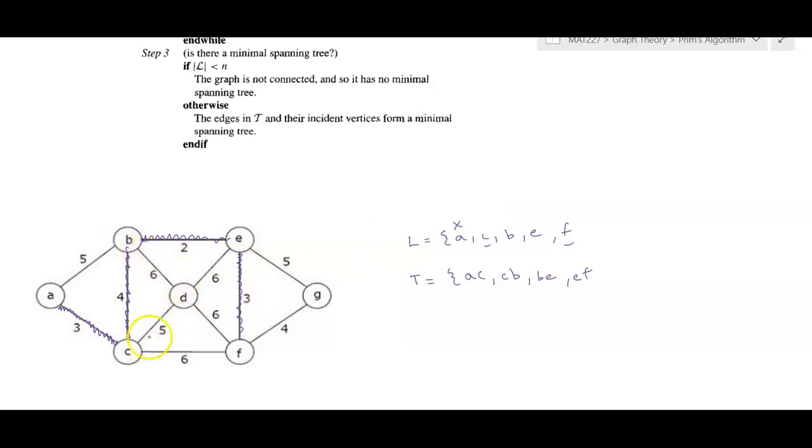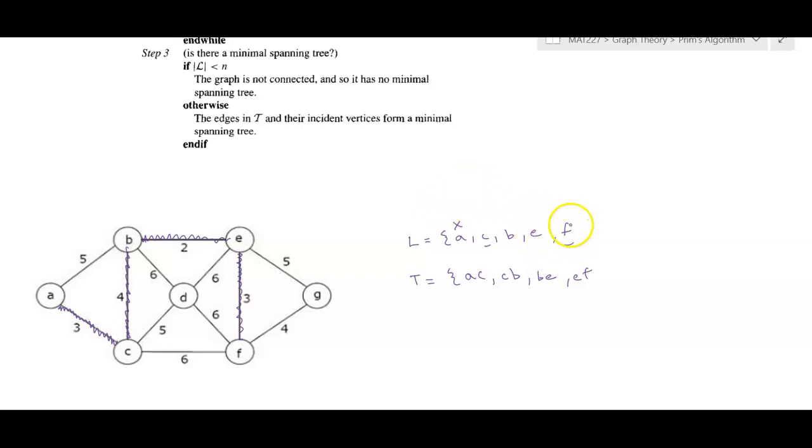That's bigger than the 5, so it's not even a candidate. What about E? E has E to D, which is 6. It's bigger than the 5. Then we have E to G. That's a tie right now between C to D and E to G. So we could arbitrarily pick one of them, assuming that's going to be a tie for the smallest.